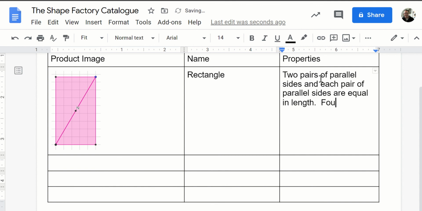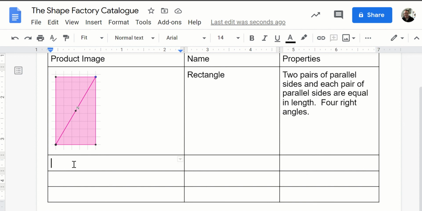It has 4 right angles, and I think I'll leave it there. There's probably more things we can say about it, but there, that's a rectangle in our catalog.